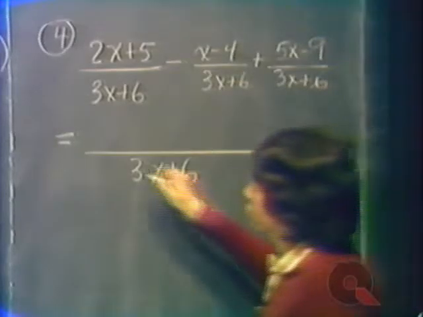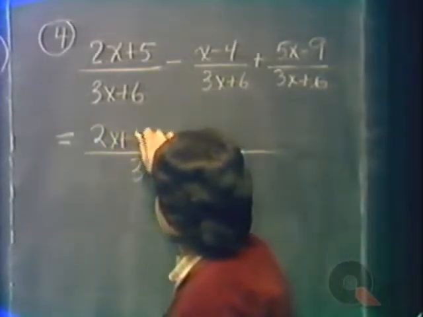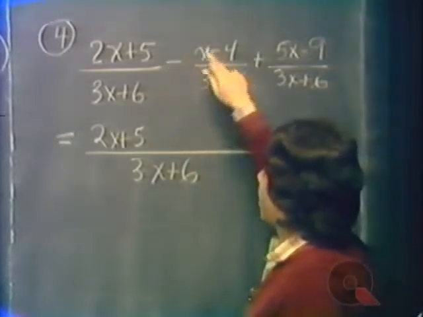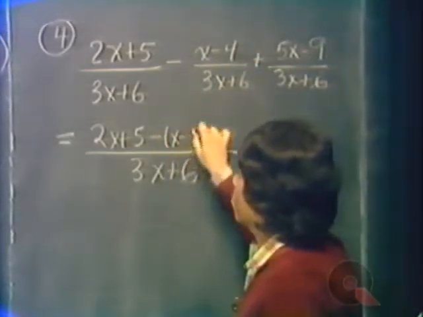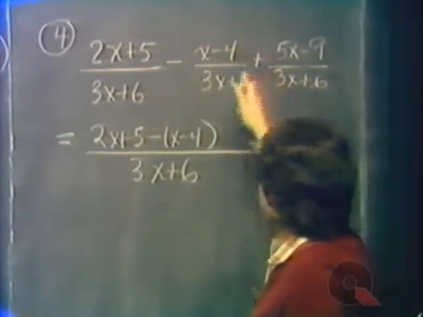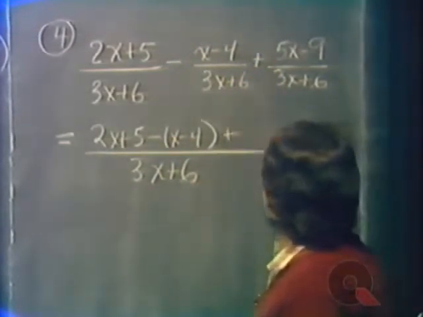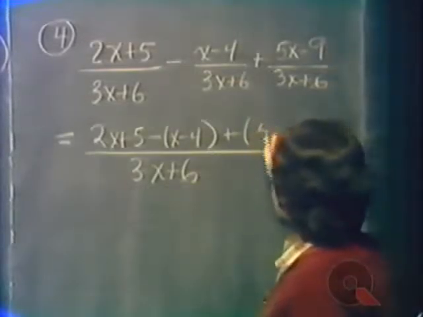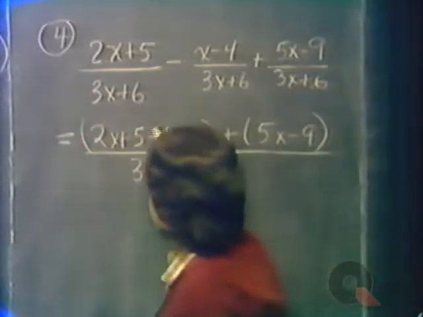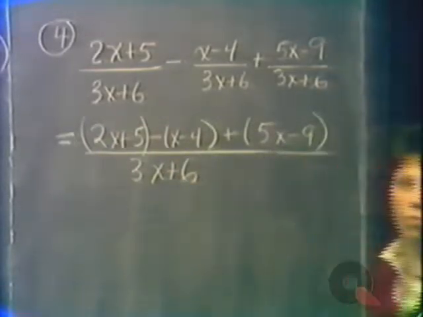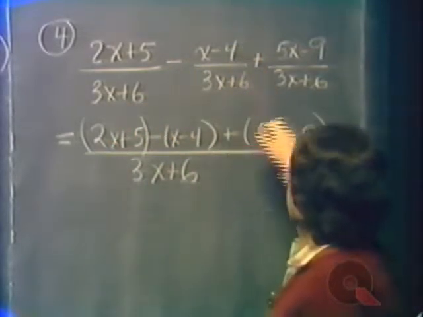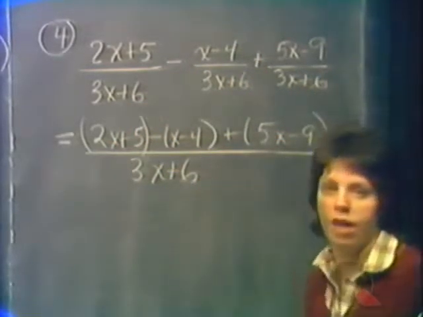Now, when you're combining numerators, addition doesn't cause any problem, but subtraction might, because we have to take away x minus 4, and when it's more than one term, we have to use parentheses, because it's minus in parentheses x minus 4. With the addition, you don't have to put the parentheses, because it's implied. But I guess it's safer just to simply put the parentheses in each case, and then you won't make a mistake. This numerator minus this numerator plus this numerator, all over the common denominator.